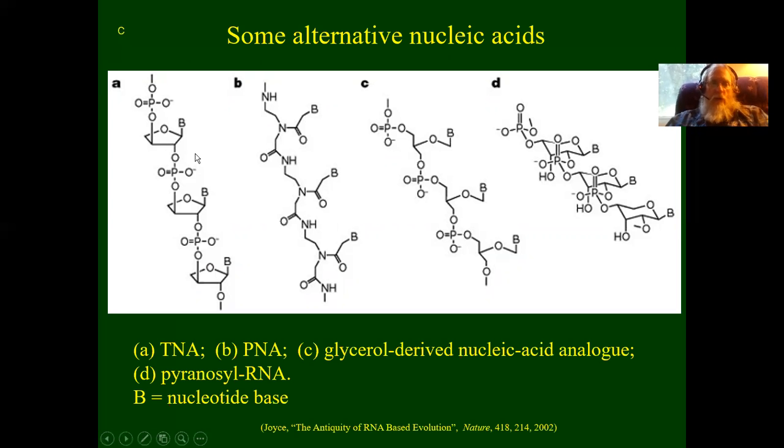That structure is shown on the left. The B's are any of the bases that you might want to have there. And then here's the PNA, where you just have peptide bonds, so this little simple thing doing the backbone. And then here are a couple of other backbone possibilities, getting a little more far afield from something like DNA. But all of these potentially could work in the right circumstances, it would seem.